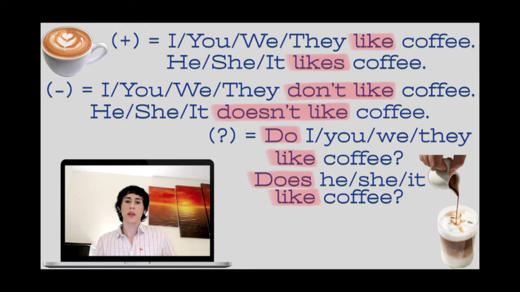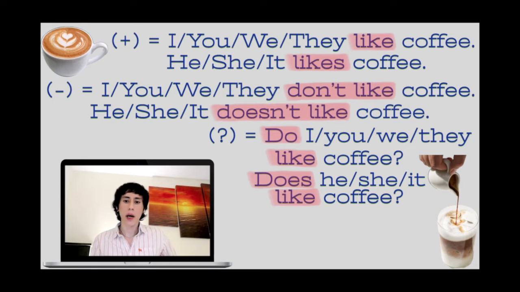We use don't or doesn't because these two auxiliaries tell us that the verb is already in present simple in the negative form, so we don't have to conjugate the verb, because we already have don't or doesn't. The same in questions. If you use do for I, you, we, and they, you don't have to conjugate the verb next to those subjects.